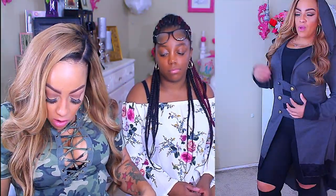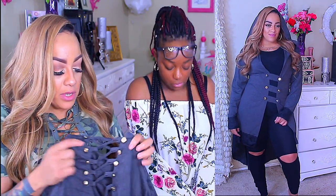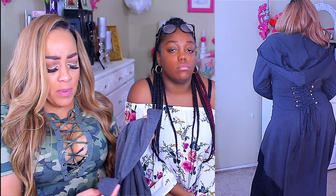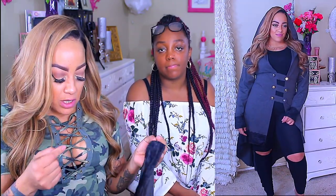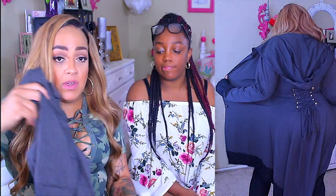I love this jacket so much — I wish I'd gotten a smaller size. I got it in a 2X. It has a vintage look, very stylish. The back has a cinch you can tighten up, and I love the gold detailing on the buttons. The front is a little loose since I sized up. It has a hood, but the one thing lacking — like all their coats and cardigans — is no pockets. I love the lace trimming at the bottom and on the sleeves, and the hood is really big and roomy. It reminds me of a Harry Potter era jacket. I love it paired with my favorite leggings.